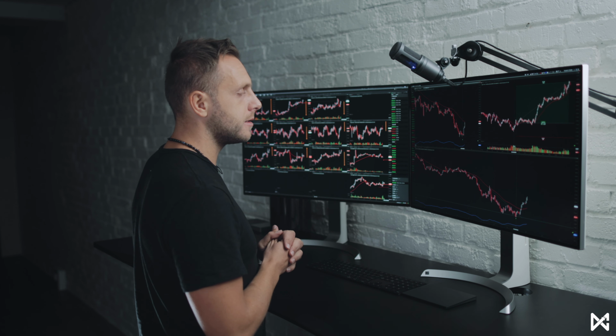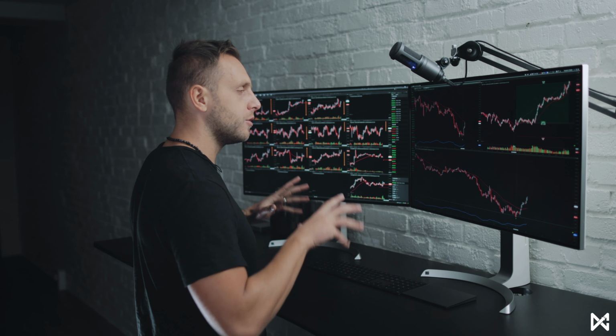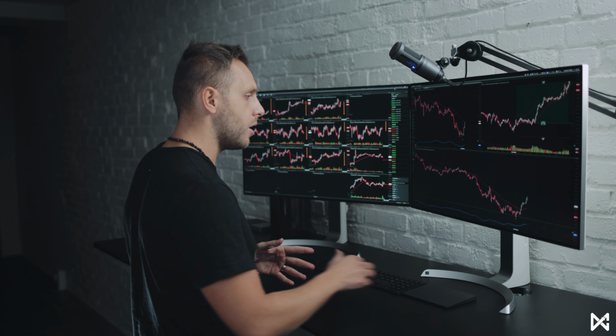So that is what an ABO looks like. Those are all the characteristics of an ABO. And if you have every single one of them, you can see how we're just stacking up confluence factors, making sure that we're actually taking good trades here. With ABOs, we cannot be taking weak setups. They need to have all of those criteria to actually be good, because we need to make sure that the momentum on the higher time frame and on the lower time frame is actually dead, finished.